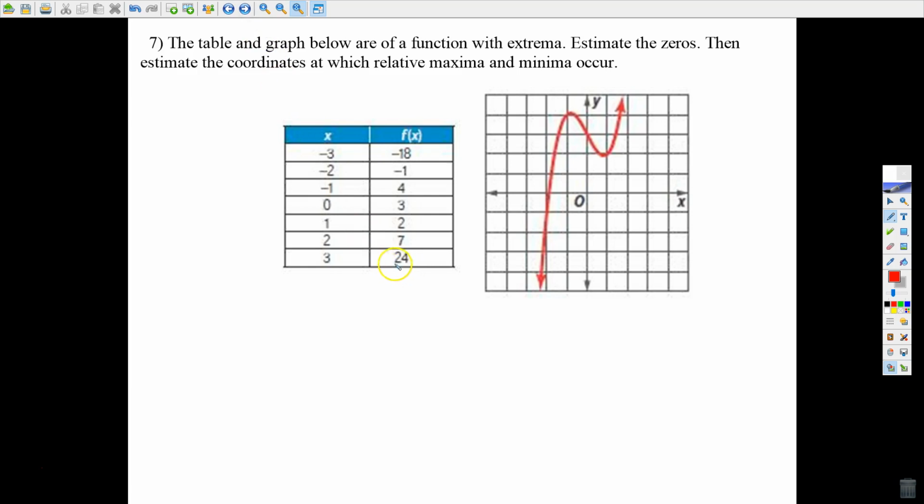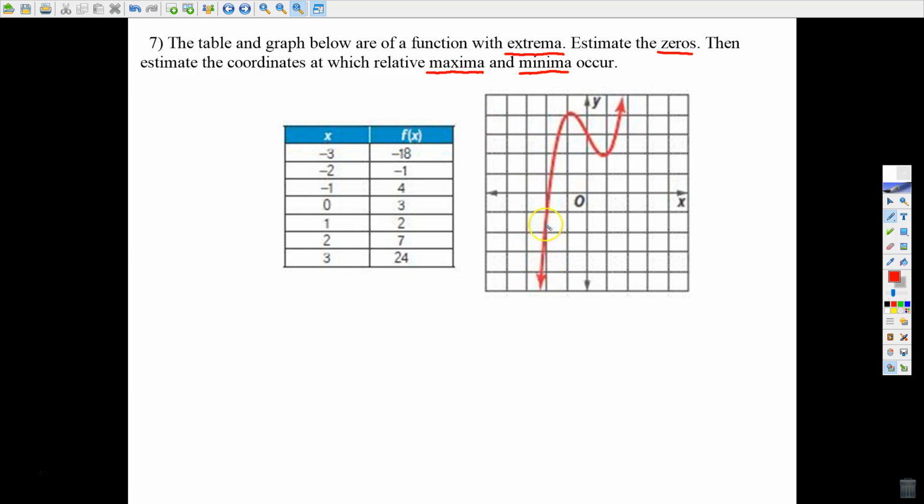The next problem is a little word problem where you're having to figure out what we call extrema, and we need to understand what we mean by estimating zeros of a function. We talked about that in class. So extrema indicate points that we would call relative maxima and relative minima. Another way of thinking of these, you'll hear more and more about when you get into pre-calculus and calculus, these are points where the graph changes direction.